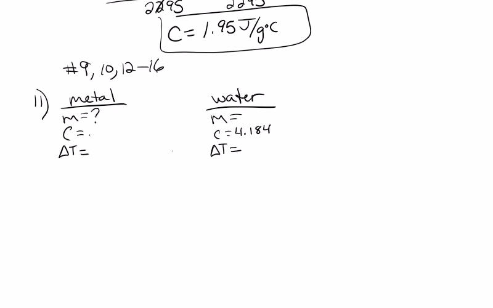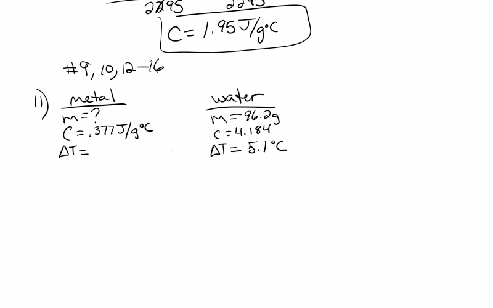Specific heat capacity of copper, it says, is 0.377 joules per gram degrees Celsius. The mass of the water, it told me, was 96.2 grams. And the temperature change is a little bit different than normal. It says that when the metal is placed in the water the temperature rises by 5.1 degrees Celsius. So the temperature change of the water is going to be 5.1 degrees Celsius. We know that, okay? But we have to figure out the temperature change also of the metal.